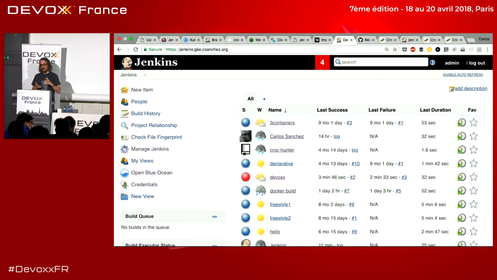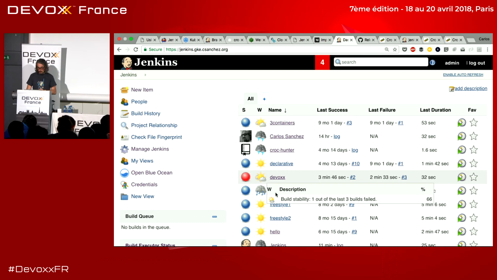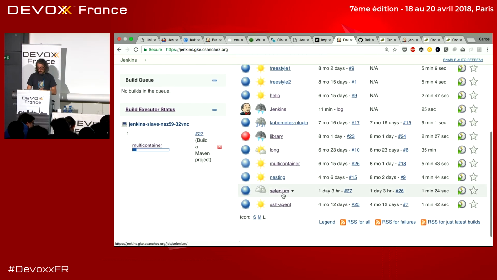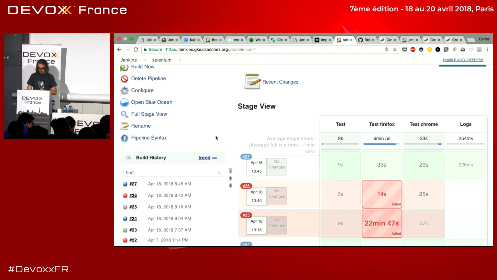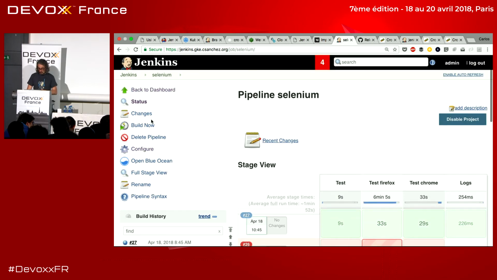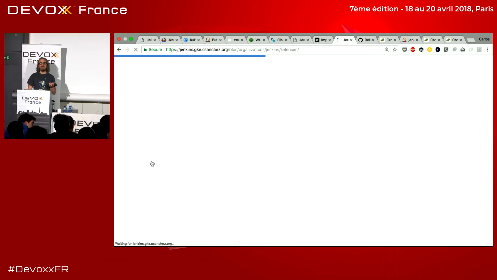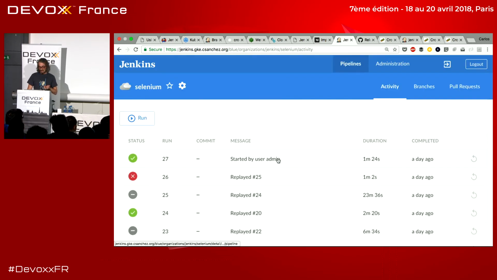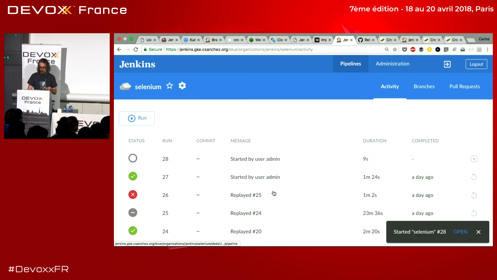Now you say, well, I'm not going to build Maven and Golang things at the same time. It's just a stupid example. Yeah. So I have another example for people that are more familiar with Selenium. And actually, I'm going to show you. You guys know what Blue Ocean is? It's the new UI for Jenkins. It doesn't look like it's from the 90s. So I have this Selenium build example here. I'm going to just run it again. It's free.